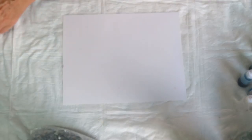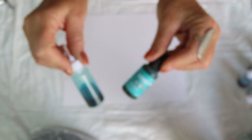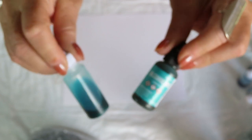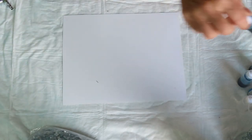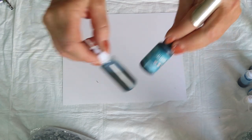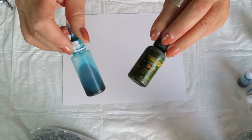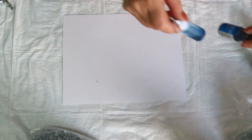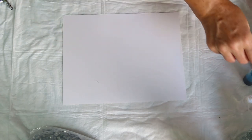I'm going to go ahead and turn this on. I haven't worked with alcohol inks in a very long time. This first color is Laguna. Why is my camera doing that? Laguna, it's still not very clear. This color is Monsoon. I think this is Stream. Yes, this one's Glacier. These are Ranger alcohol inks.